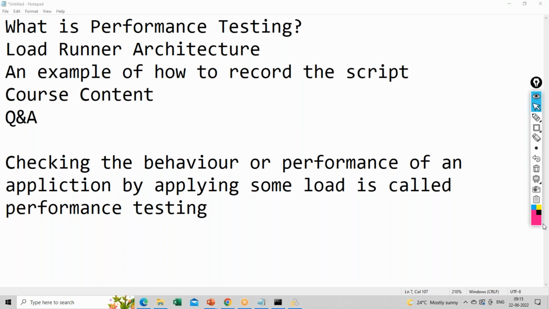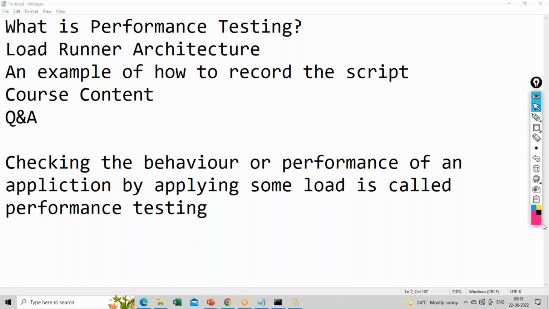Weekly schedule is important. The daily session is at the same time, 8 a.m. to 9 a.m., like what we started just now. Saturday and Sunday, we don't have sessions. If you have any questions over the weekend, you can call me and share the screen, and I can help you clarify your doubts.